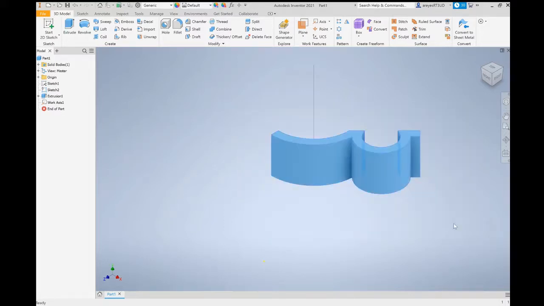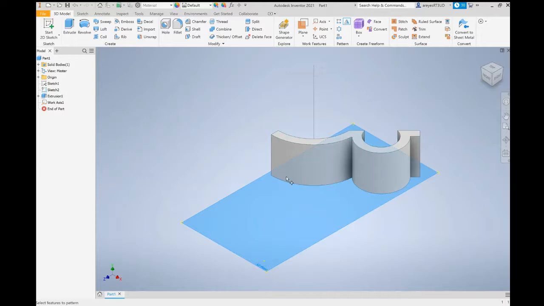Okay, so with this model, you still have the pattern, so you can actually mirror the object. So maybe you can mirror it. So the YZ plane, you can mirror the XY plane, or you can mirror the XZ plane.